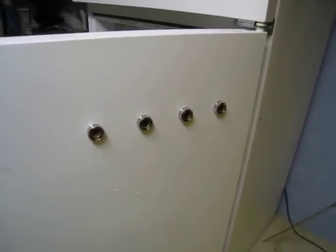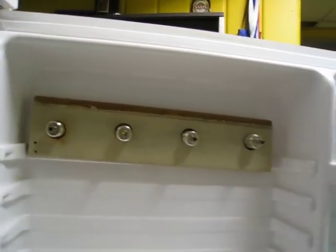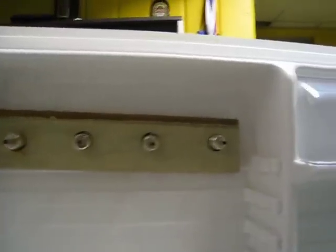Alright, this is a progress report. I got all the holes drilled finally, and I used a paper template that you can see right here to trace over the empty holes I had here, so then I could put it on this board and cut with the hole saw through there.